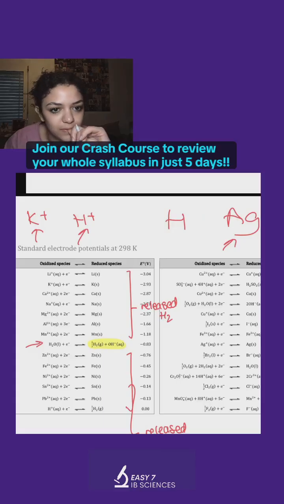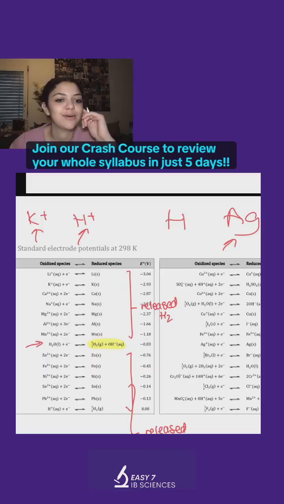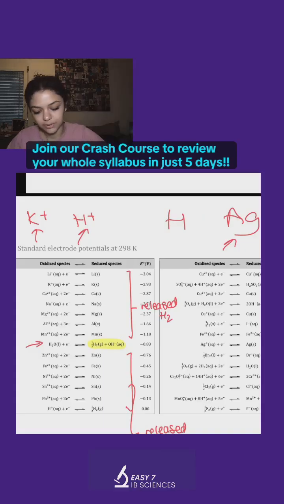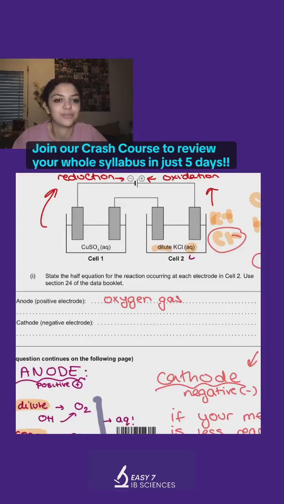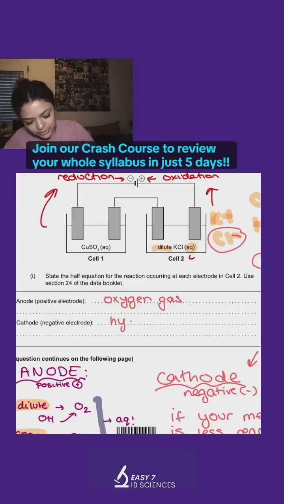Go on. Hydrogen, good. Do you see how easy it was to answer that? And you never have to explain why hydrogen's released. You never have to explain why this is released. Most of the questions are just difficult enough to ask you which one's released. So good, guys, it's hydrogen gas.